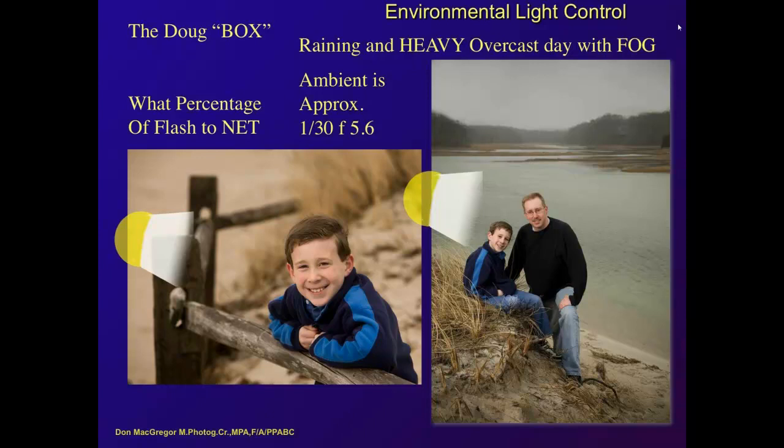You know, it's raining out, a lightly heavy overcast day with some fog all around, but we've got some luminosity back on the young lad's face. On the image on the right, it's probably coming in more like 50 or 60% because I can see edge transfer. I can see a direction of light. And one of the things I love to do is analyze photographs like this because it'll help me make that decision when I'm out in the field making photographs.